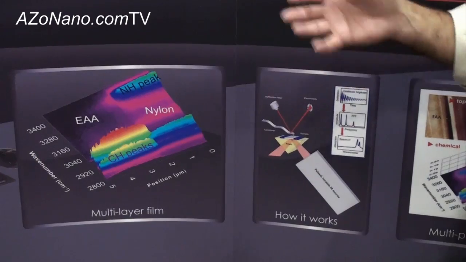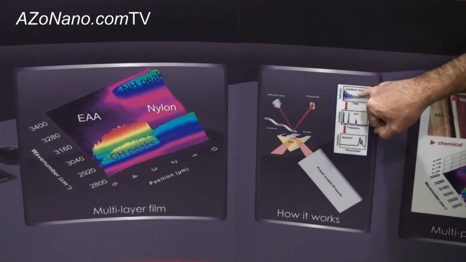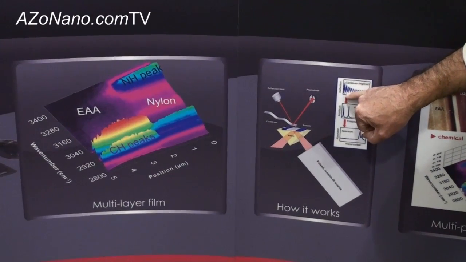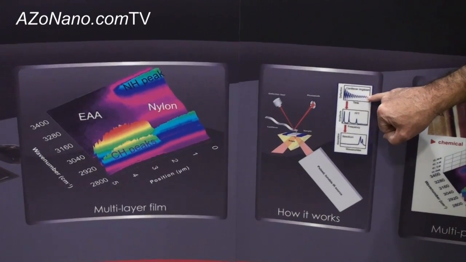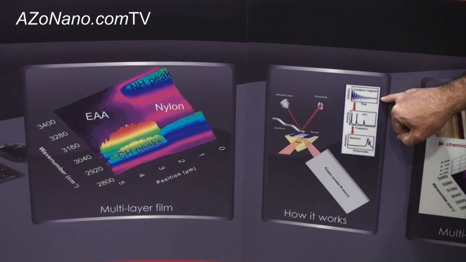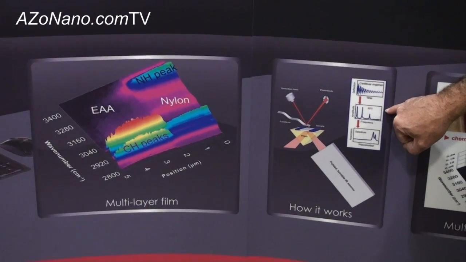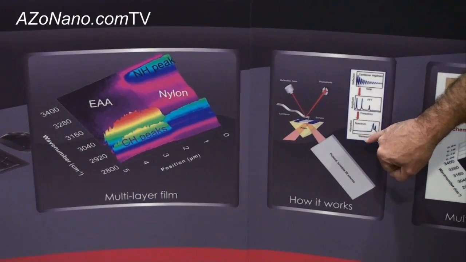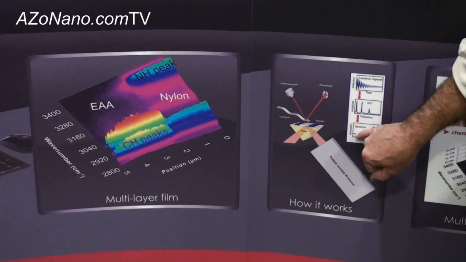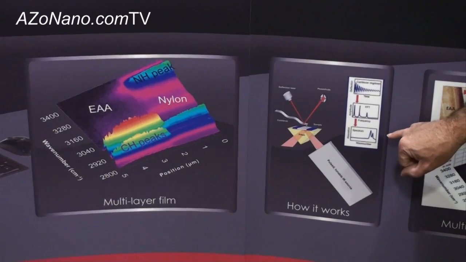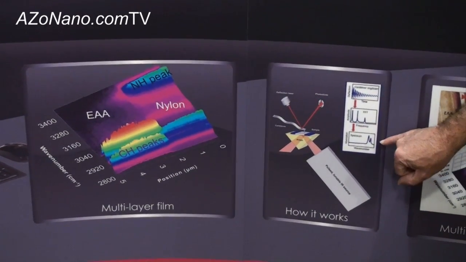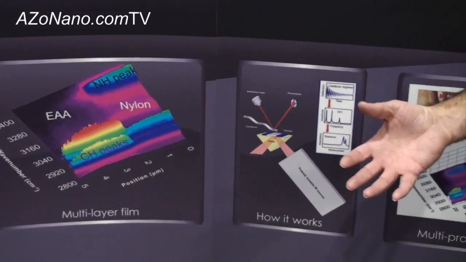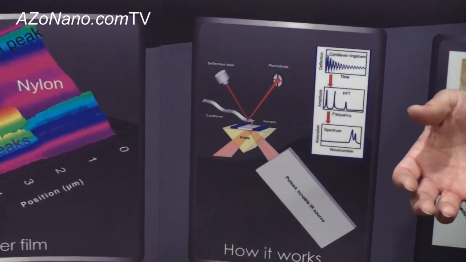This rapid expansion pings the cantilever, making it ring — much like if you hit a bell with a hammer, you get a ring. If we look at the deflection of the cantilever, we see a ring-down of the cantilever's oscillation. We then take that ring-down, process it, and build up a spectrum by tuning the pulsed IR source over some range and looking at the amplitude of this ring-down to get an absorption spectrum, which is very similar to a traditional FTIR absorption spectrum.